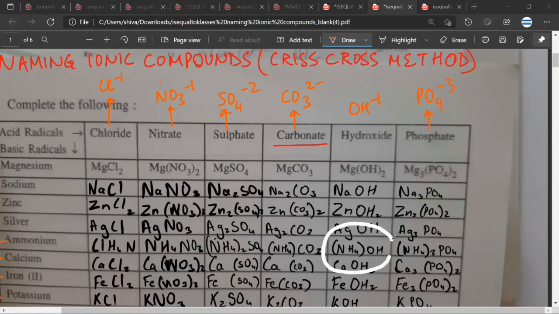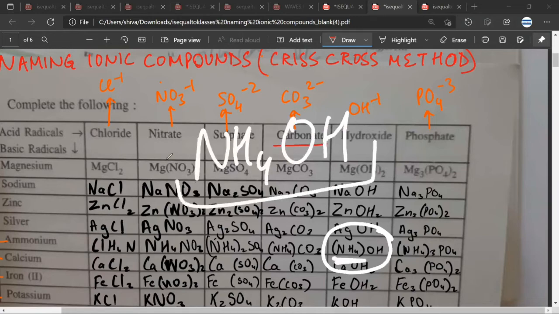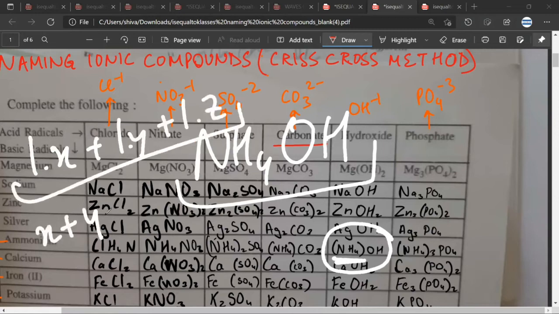Is this correct or incorrect? So there's only one mistake. It shouldn't be in brackets. Shabash, the rest is correct. So there is only one mistake, that this bracket is not required. See the logic, Satya, again and again we are borrowing the logic from maths, where 1x plus 1y plus 1z is not how it is written. It is written as x plus y plus z.